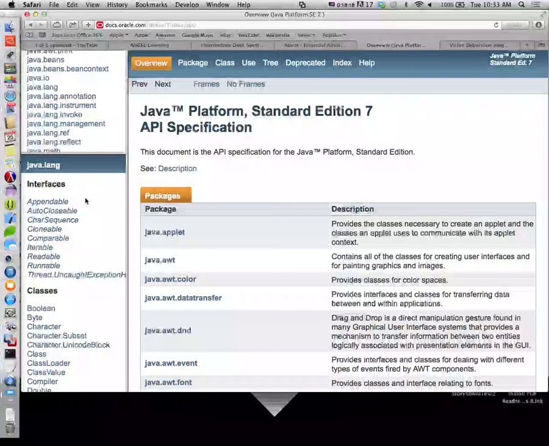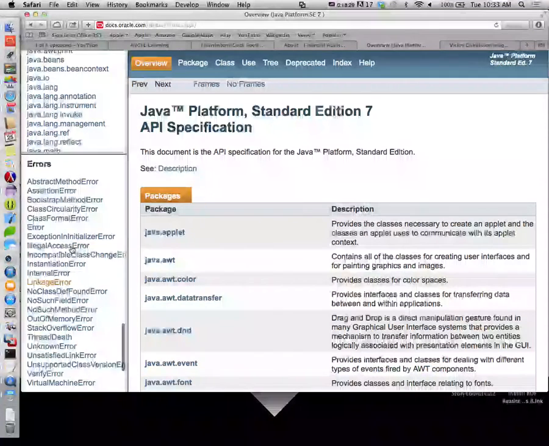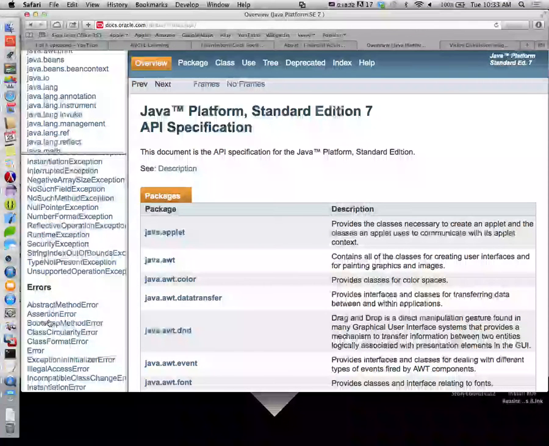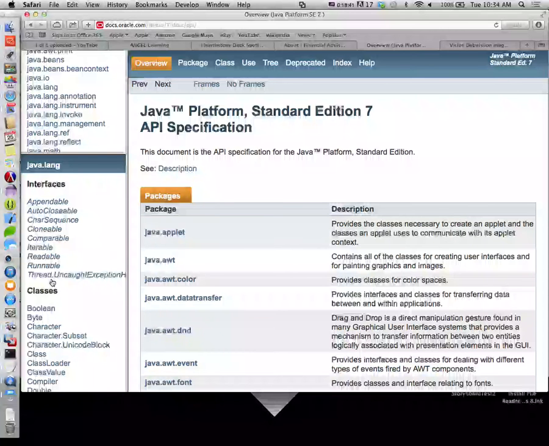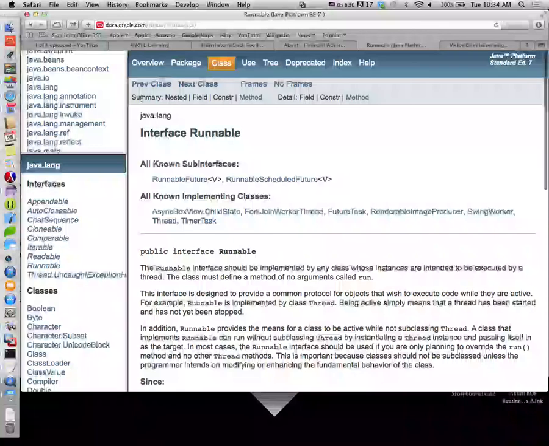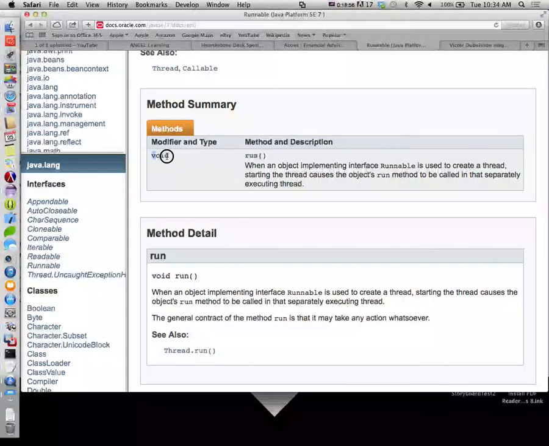There we go. And notice here, the very top thing, this is something we've ignored forever. Because when we think about these different things, we look at the classes. That's all we've looked at, right? We also have our errors. These are our exceptions. We've recently written exceptions. So there are exceptions built into the language. We've seen those before. Okay. So interfaces, we have one called Runnable. And the reason I chose this one is it's related to threads. So what does Runnable say? Runnable says, you must write this one method, a method that returns nothing called run.